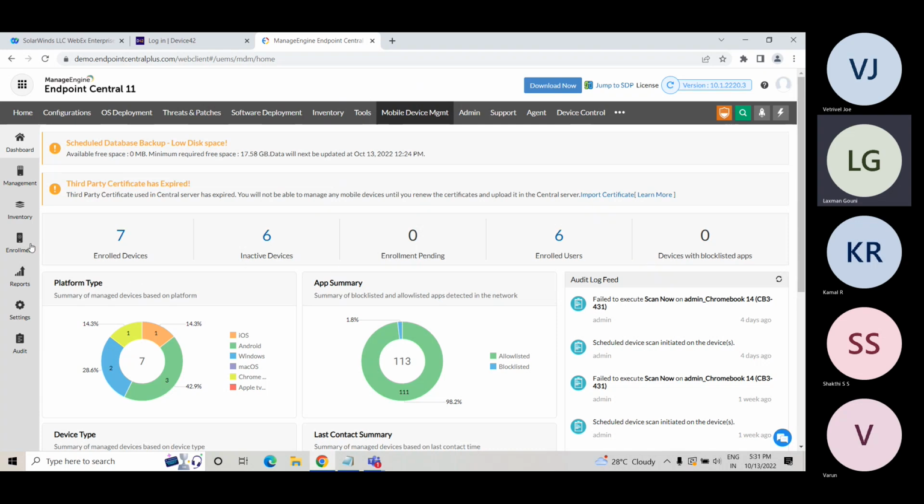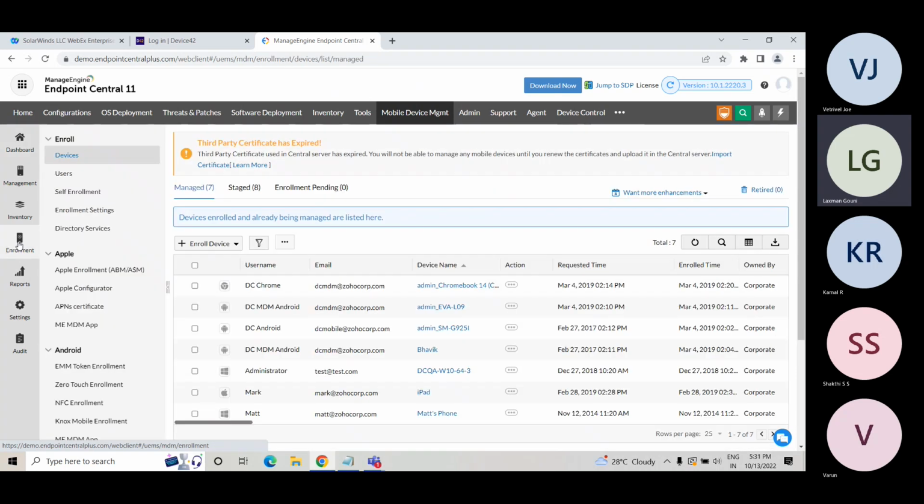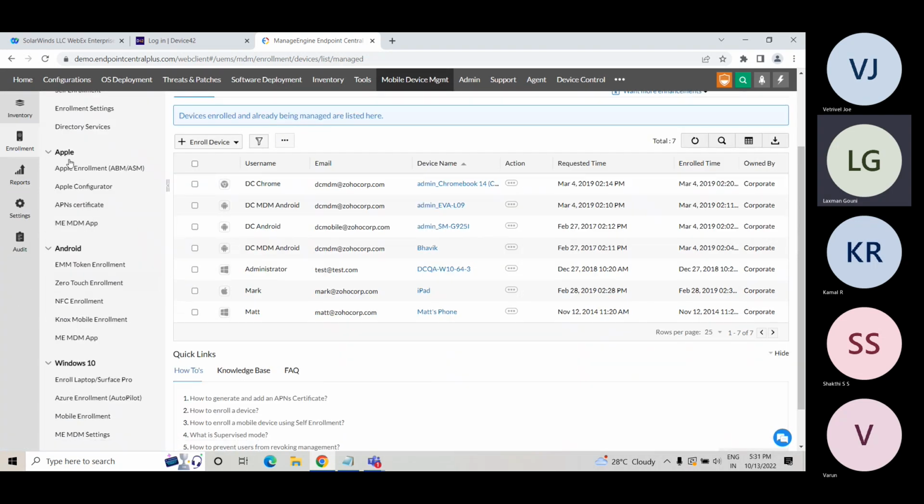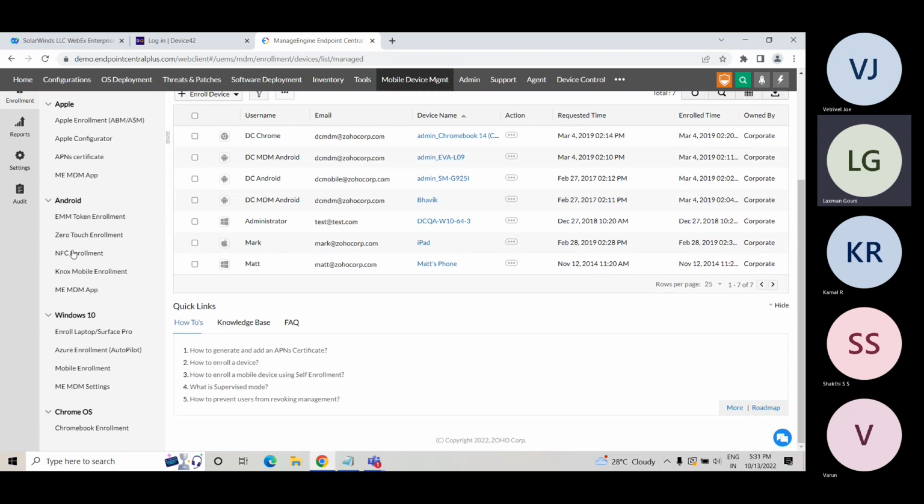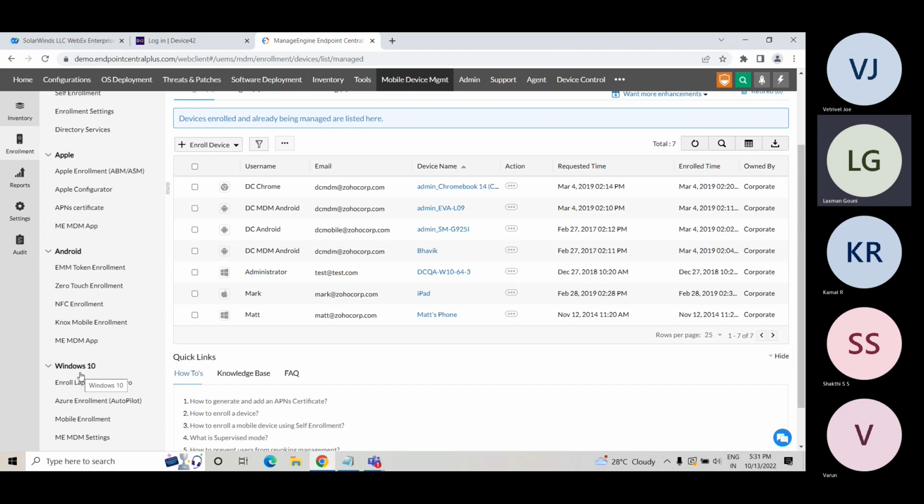So to do that, first what we do is we enroll the devices. That is step number one. Like how we do a discovery of the devices in Desktop Central, here we do an enrollment of the devices. Enrollment of the devices has its own process, its own approach for iOS, that is Apple, its own process for Android, its own process for Windows, its own process for Chromebooks as well. So using these options which are underneath each of the OS category, we have to first primarily enroll the devices, enroll the respective users to those devices, which is again going to be an agent-based communication.